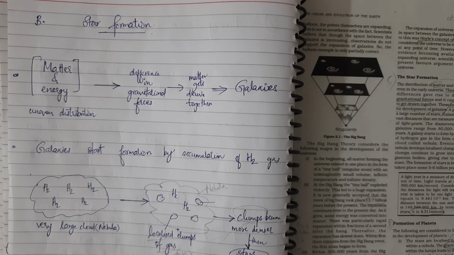Before that, the steady state theory of Hoyle says that the universe is steady. That means the universe is roughly the same at any point of time. There is no beginning or no ending. This is what this theory is. Just for your knowledge, keep it.